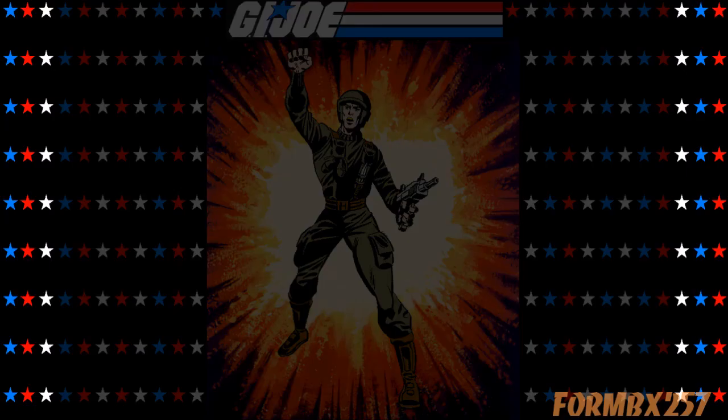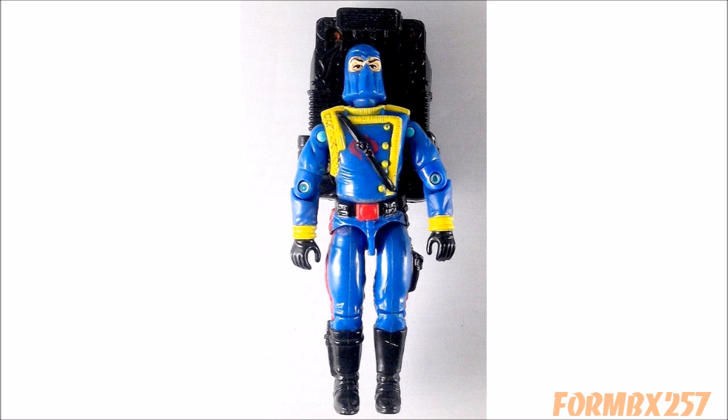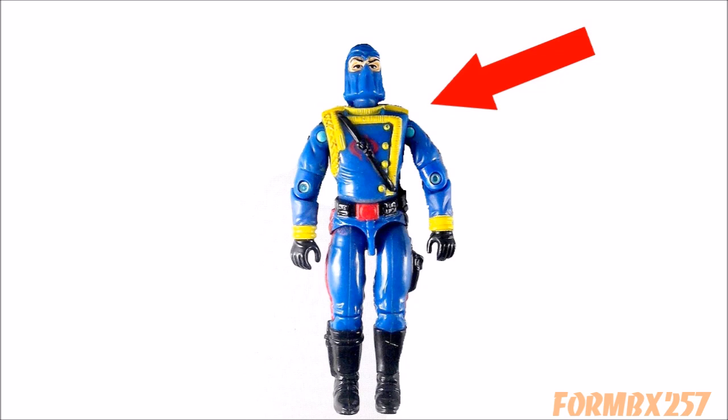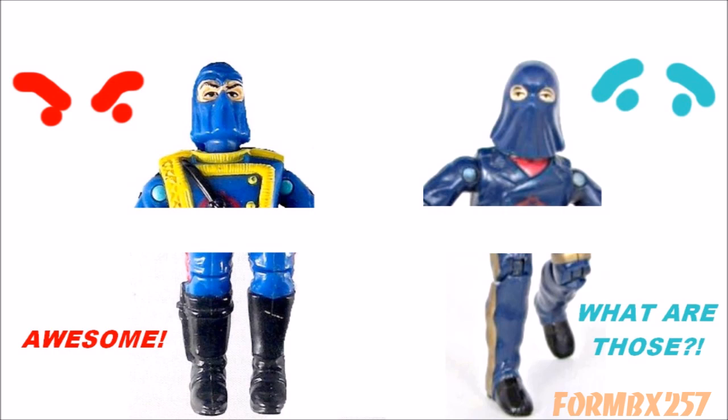Number 7 is the 1992 Talking Battle Commander's Cobra Commander. After a silver-armored version in 1987 that most collectors associate with an imposter, and a bizarre drone-equipped version in 1991 where you could totally see his face, Hasbro returned to the enemy leader's iconic uniform. Looking like the 1984 hooded mail-away version, but done in comic-accurate style and colors, there's no denying this is the last, best version of old ragface in the vintage run. You have to unscrew that comically oversized backpack which holds the sound mechanism, but the trade-off is a figure with a ball-jointed head, a meaner look in his eye than the 1984 mail-away original, and boots. Cobra Commander finally wears full-on over-the-pants boots, not those Napoleonic-era footstrap thingies. And as a bonus, the sound box still works when detached from the figure.